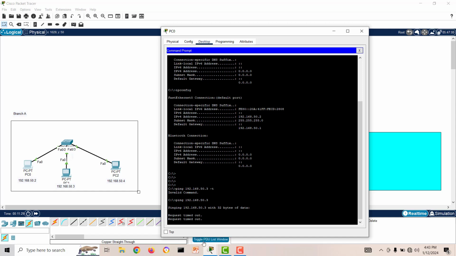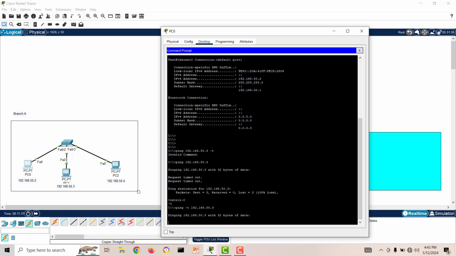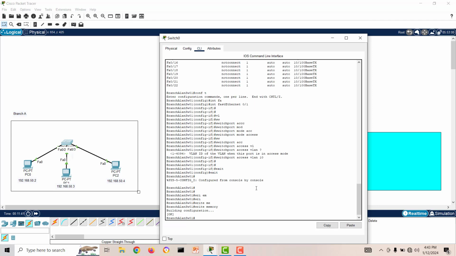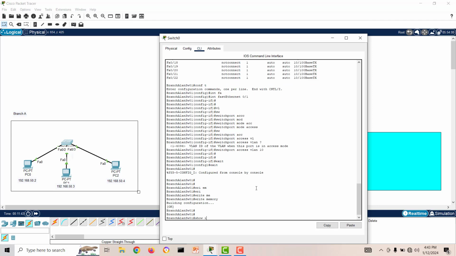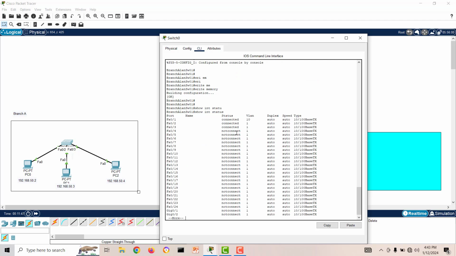If I show you, I'll put this one on continuous ping so you can see. Let it be on continuous, and if you come back here, show interface status, you see the other two ports are in the default VLAN, VLAN 1.